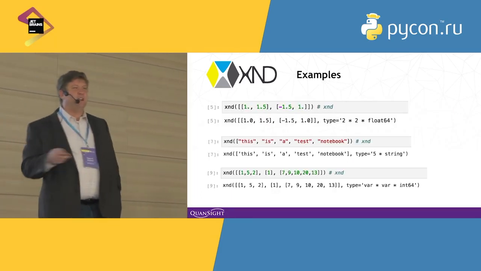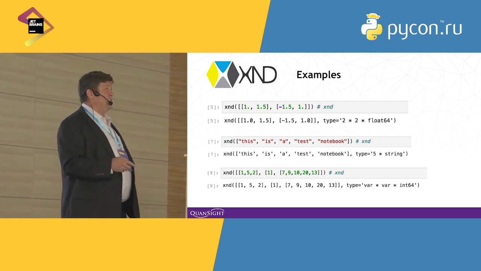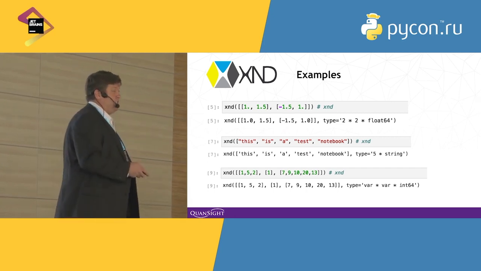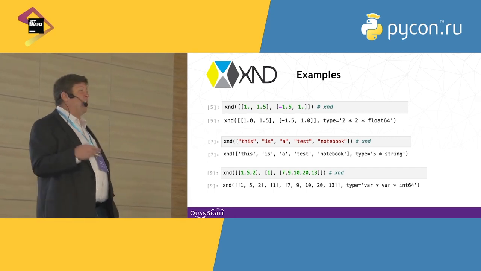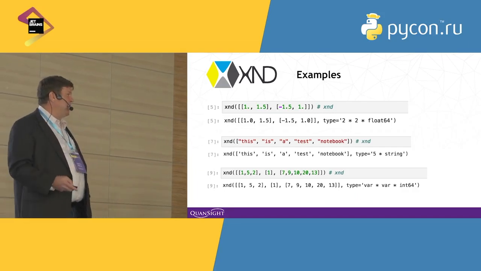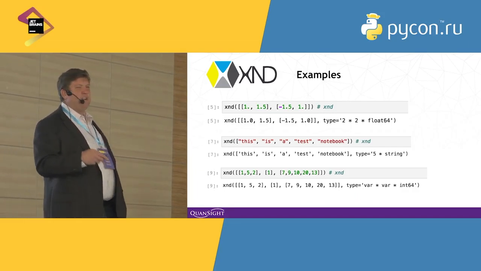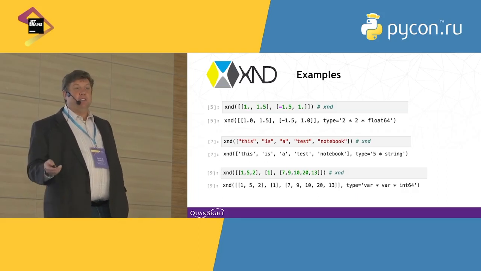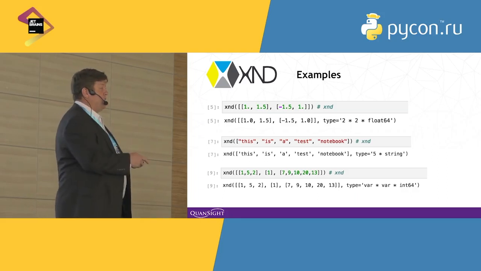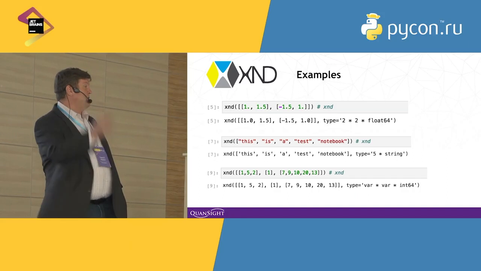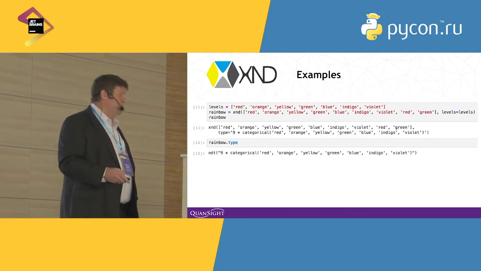It can do things like arrays of variable length strings, whereas NumPy's arrays are all fixed strings. It can do arrays of pointers, it can do arrays of category types, it can do arrays of missing value data types. A lot of the data types that are missing, variable length arrays. So you want a ragged array. You want a two-dimensional array where the first dimension has length 3 and the second dimension is variable lengths. You can't do that with NumPy. XND allows you to do that.